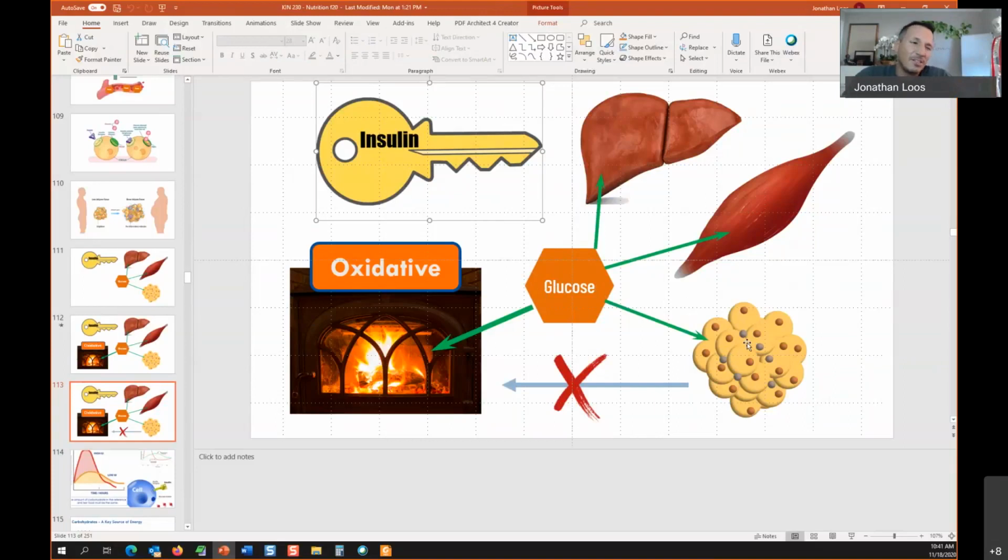So hopefully that analogy is really dark and somewhat illicit, but whatever. It's fun. And you have that concept that sugar is burned first. So if you have a surplus of sugar, your fat burning is done. It's not happening. In order to burn body fat, to mobilize body fat, you have to optimize your insulin levels and keep your glucose levels relatively low. Luckily, that happens when you start training.